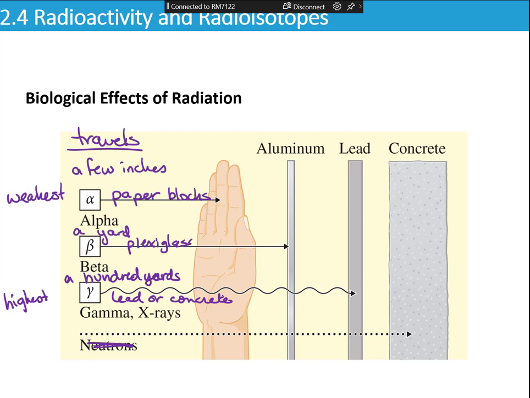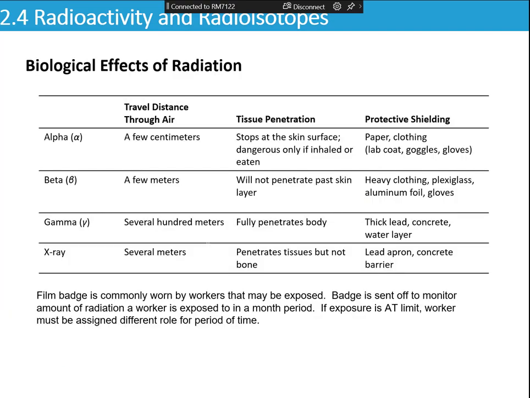Even the door, if you ever have the opportunity to go into where the X-rays are, if you go to swing the door, it's super heavy. Why? Because most of the time they're lined with lead. So they actually line the door with lead, so it's not just a wooden door. All of that is to make sure you have extra protection for other people who might be outside. X-rays are the ones you're most commonly exposed to. Notice that those can travel several meters.